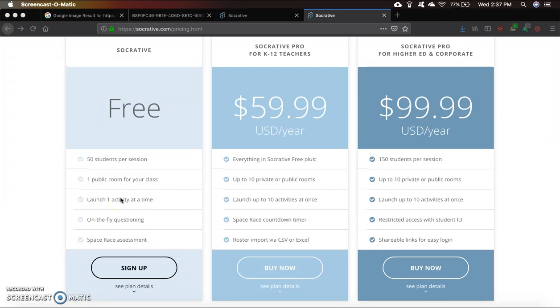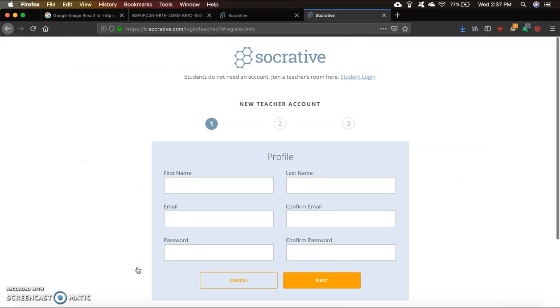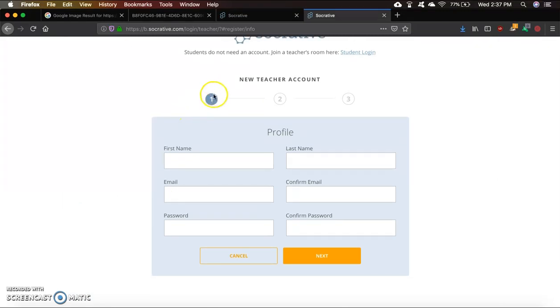Creating an account is actually fairly easy. Under this free version, which is what we're going to use today, just click Sign Up. Okay, it's going to bring you to this screen. On step number 1, you're just going to enter your basic contact information. You'll hit Next. On step 2, it's going to allow you to confirm your educator information. This is a tool for educators and trainers alike. Socrative likes to keep statistics of who is using it and where they're using it, so you have to enter that information. When you hit Next, it's going to bring you to step 3, which is just a final opportunity for you to upgrade to their Pro version. Again, that's not necessary for today's tutorial.